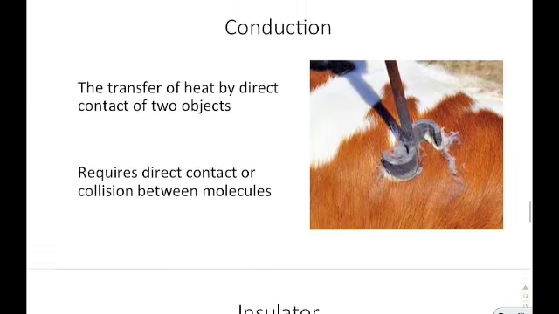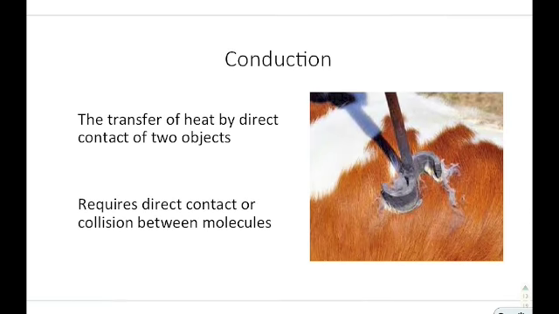The first one, which is the easiest one, is conduction. Conduction is the transfer of heat between any two objects that touch. You see that whenever you brand a cow, you're putting two things at different temperatures in direct contact, and because of that, you have a very efficient transfer of heat. If you take something of one temperature and directly touch it to something of a different temperature, there's going to be an immediate transfer of heat.